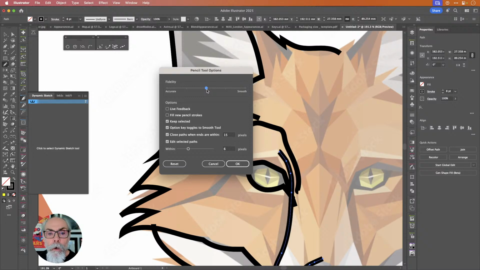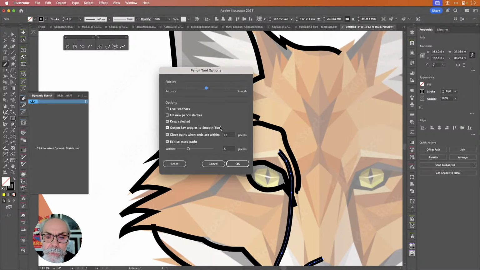Additionally, while you do have a widget here that you can click on and drag on, you can also use your arrow keys, the right arrow and the left arrow, to move through those notched options. All right, so that bit's useful to have. Anyway, back to the smoothing thing.